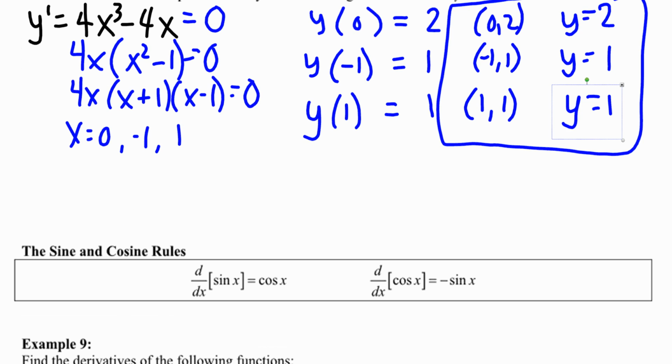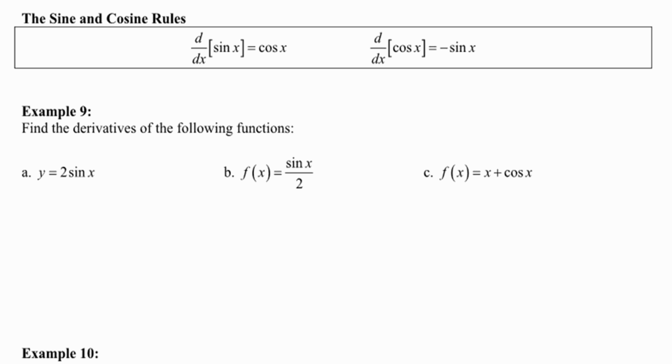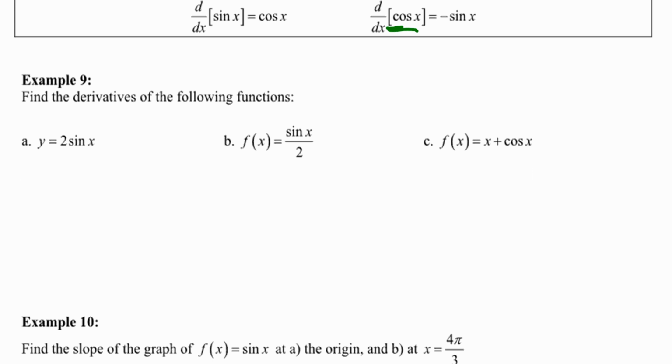Once we master the polynomials, we can start looking at sine and cosine. They have a pretty close relationship. The derivative of sine is actually cosine, and the derivative of cosine is negative sine. You'll see that later with some of the other trig functions: anytime you have a co and you're taking a derivative, it's going to be negative. But we'll see that as we go on. So if the derivative of sine is cosine, then the derivative of 2 sine is just going to be 2 cosine. Pretty easy, okay?